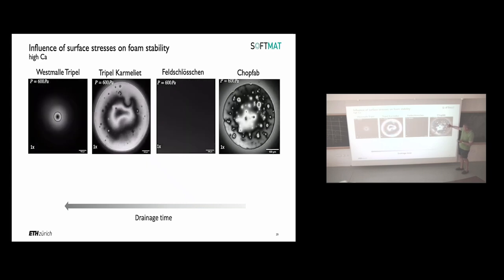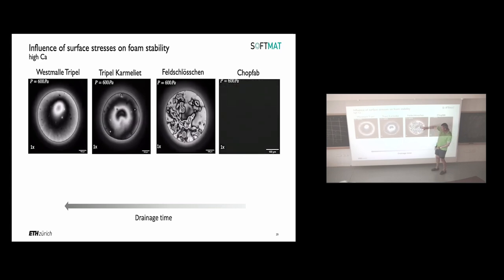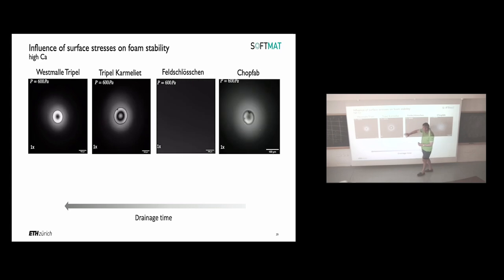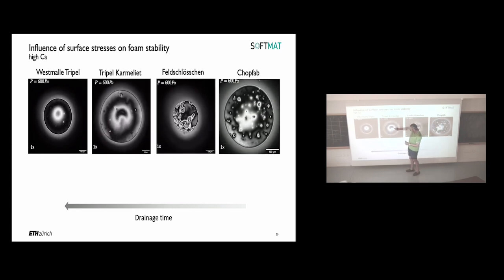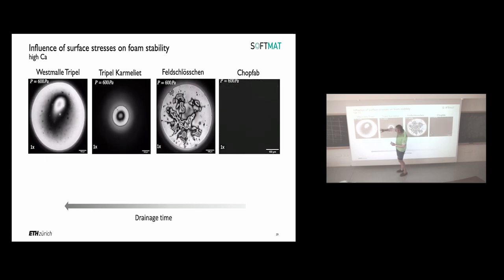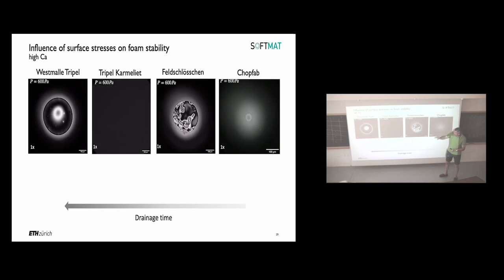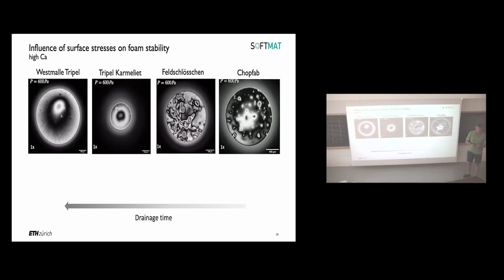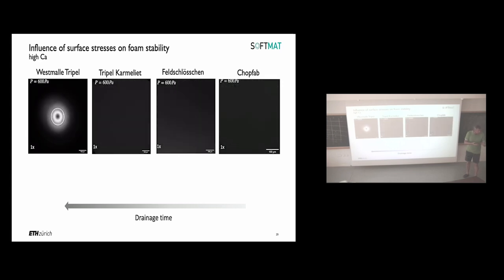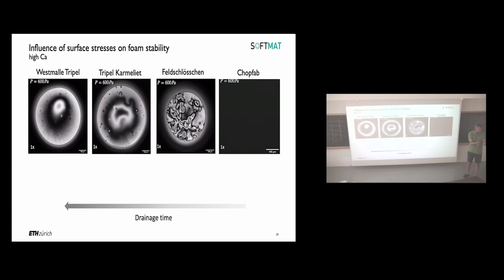And if you look at the aggregates, they're moving very, very slowly. Here, you see the film even grows, and the aggregates are immobile, right? They're really not moving at all. If you then look at the triple Carmelite, you see the dimple, and then we start moving around, and here you even get recirculation across the films. So the surface in Carmelite and Westmalle does not have a lot of surface viscoelasticity, consistent with what we saw. So things can move around, but this does not mean that the interface is not carrying stress. It's carrying stress because it has a Marangoni stress acting.